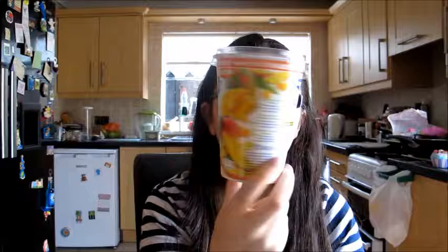The next one, Alpro, definitely becomes a big part of your life when you go vegan. It's not even funny, but it's probably the Alpro yogurts. I love the Alpro Go yogurts, but I just can't seem to get them in the shops at the minute. I don't know why it is. It's like Ireland's run out of Alpro Go. So at the minute I've been munching on this no added sugar Alpro mango yogurt.